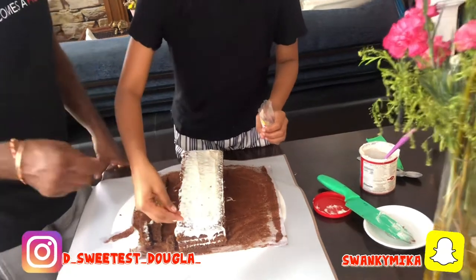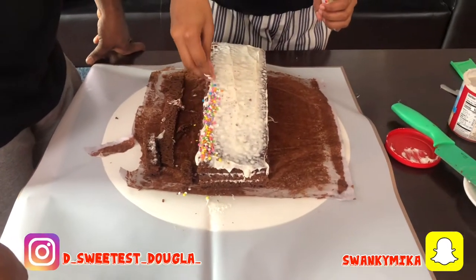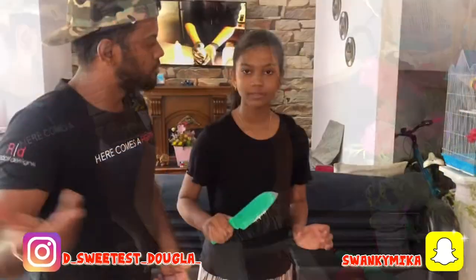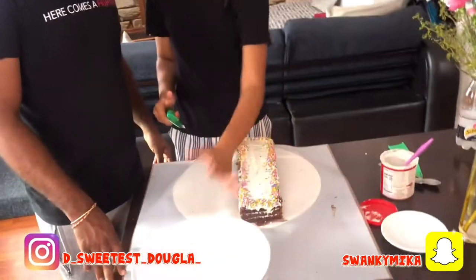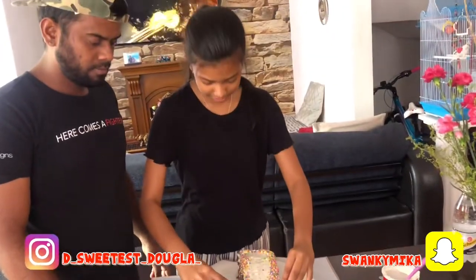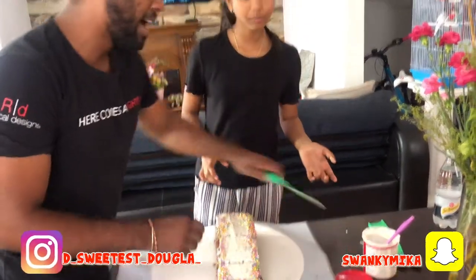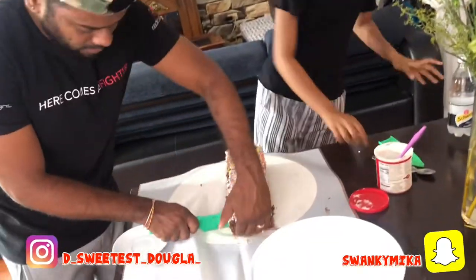Alright, so she's now gonna apply some nice little sprinkles. Oh, very nice. So this is our dessert for later. So go ahead, tell them what you're going to do now. We're going to cut them in 4 squares here, so it'll be cute. I'm sure she want to try it. I want to try it. So they really need to cut it out smaller. Oh, the smaller ones look so cute.